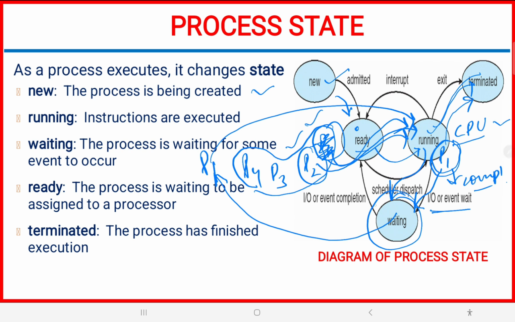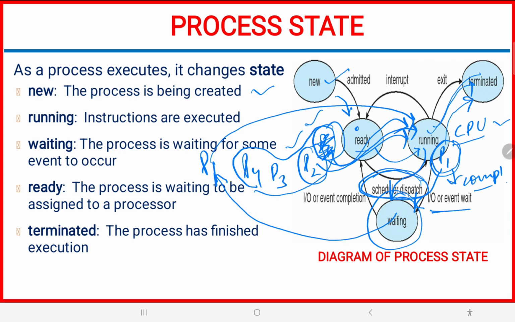Now there is one more term over here, and that term was scheduler dispatch. Basically, as far as scheduler dispatch is concerned, it is the responsibility of the operating system, which actually schedules the processes for execution. We will study this in the next topic, where I'll explain the concept of scheduler. We do have a long-term scheduler, a medium-term scheduler, as well as a short-term scheduler. We'll be learning about this in the coming topic, when we'll be discussing that part. So let's move to the next part now.